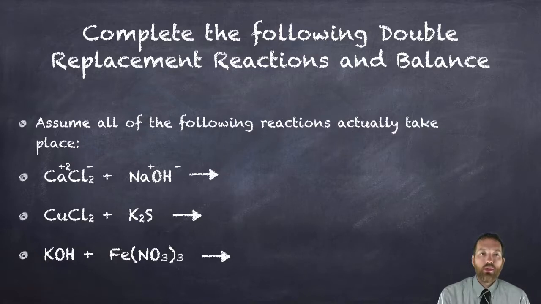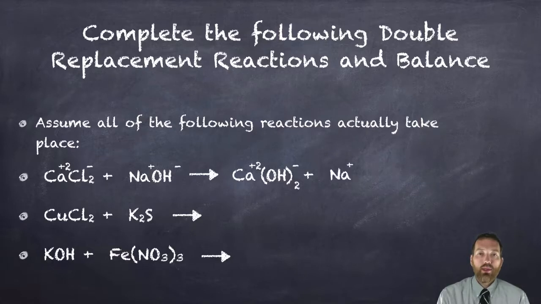So let's do the double replacement. The Ca and the Na are going to switch places. It doesn't matter which one you do first. Either way is equally correct. I'll do the Ca first with its 2+ charge. We'll partner up with hydroxide with its -1 charge, and we need to crisscross the 2 to balance that. So either crisscross while you go or crisscross at the end, it doesn't matter, your choice.